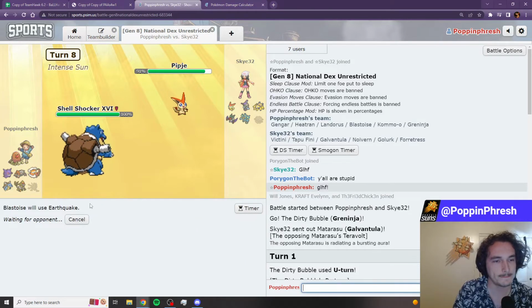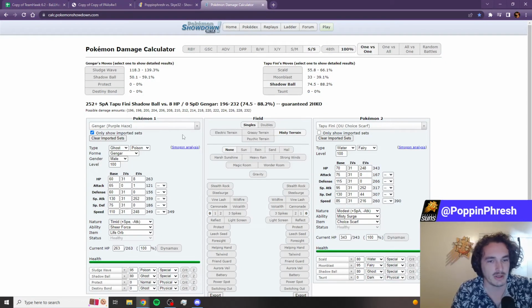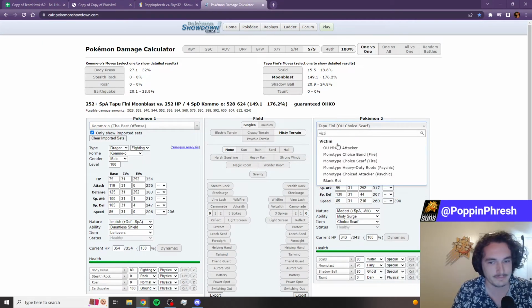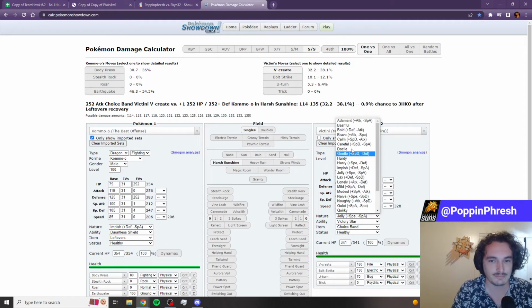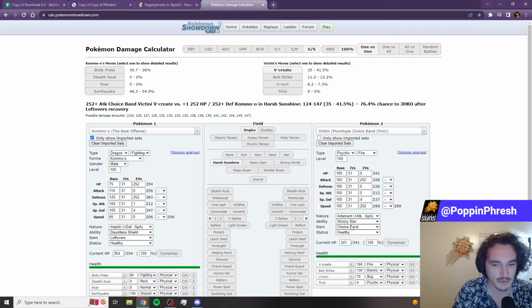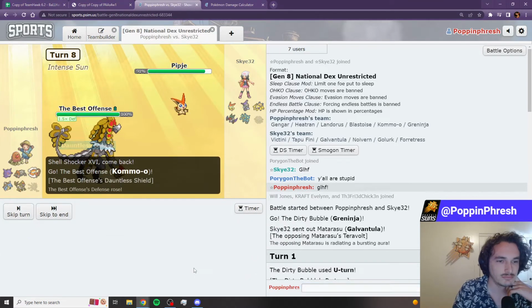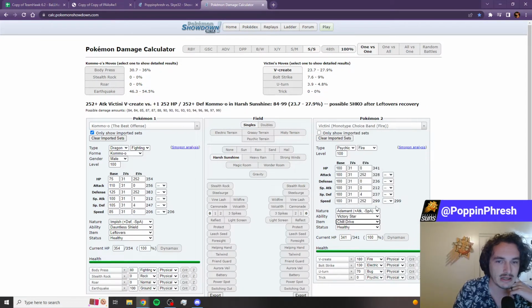We're gonna go for EQ. Actually, wait a second. I've done this calc. Komala with Victini. Choice Band with Desolate Land. Right? I'm not missing anything. Adamant, Choice Band, Desolate Land, V-Create. In the sun. That's very, very little. We know that's valuable information. We know it is not, we know it's not banded.